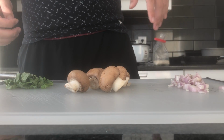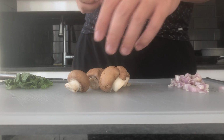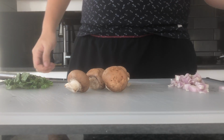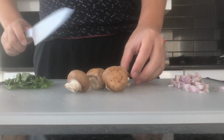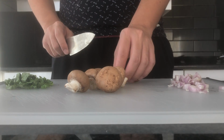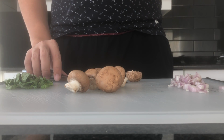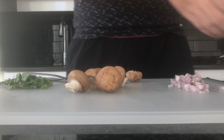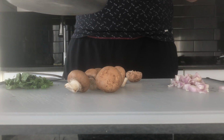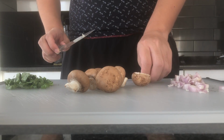Now there's this huge debate of whether or not you should wash mushrooms. I don't. And I don't care if there's soil. Okay? I just don't care. So, I'll cut off the stalk because it's a little bit woody, but I'm not gonna waste it. Instead, I'm gonna put it in my chicken stock. Okay? It's free flavor, you know?